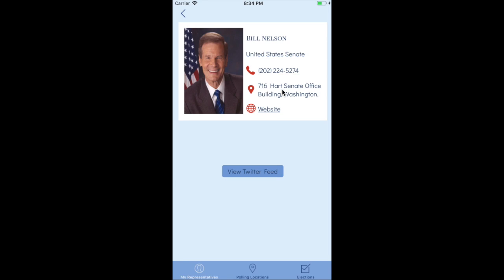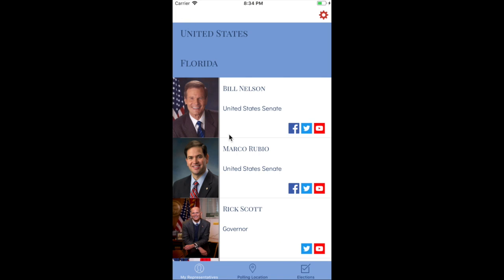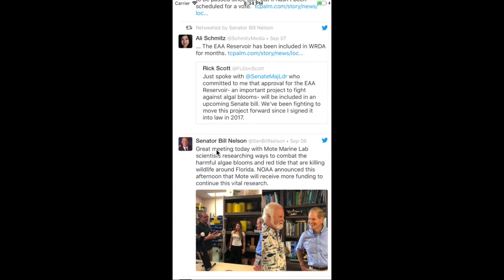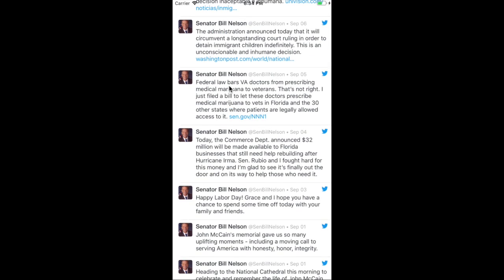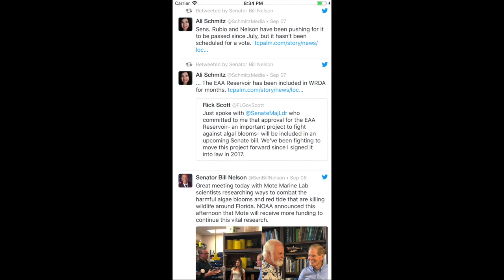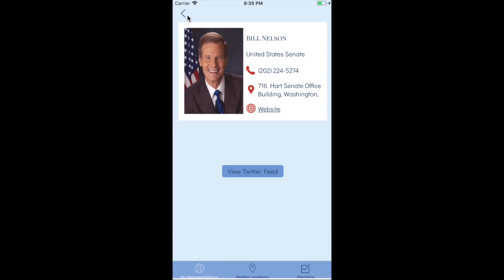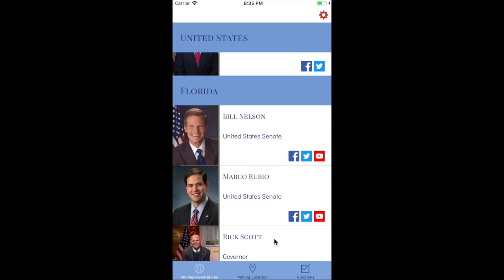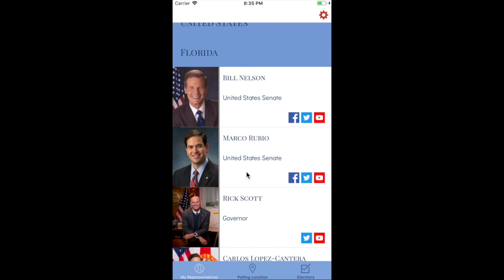And on the simulator, it actually does not do the phone number, because on the simulator, I believe it just does the text message. But you can go ahead and click on the address. And then also there is a Twitter feed you can go ahead and click on. And if you do have the Twitter app installed on your phone, it'll go straight to there. Tested that already. So that's pretty cool. And all these links work on the phone. They just do not work on the simulator because we do not have Facebook, Twitter, and YouTube installed on the simulator. But this is a representatives page for GoVote.